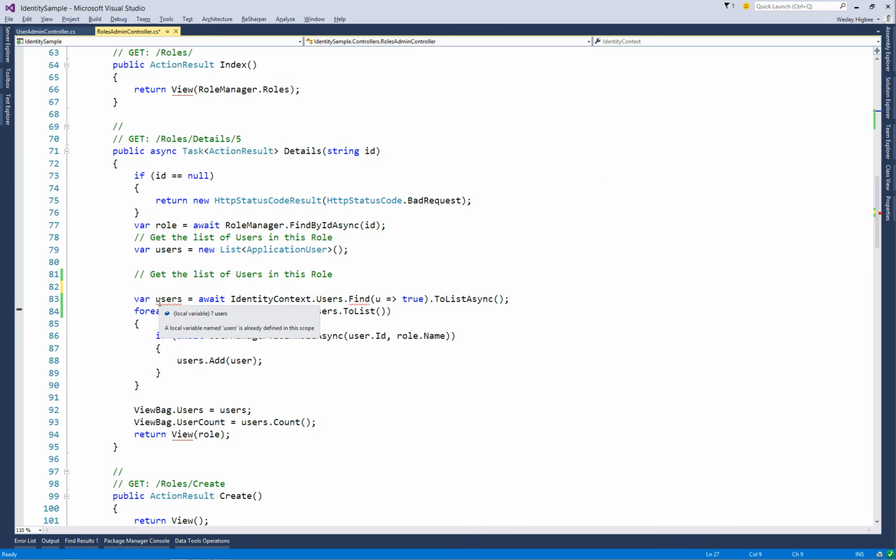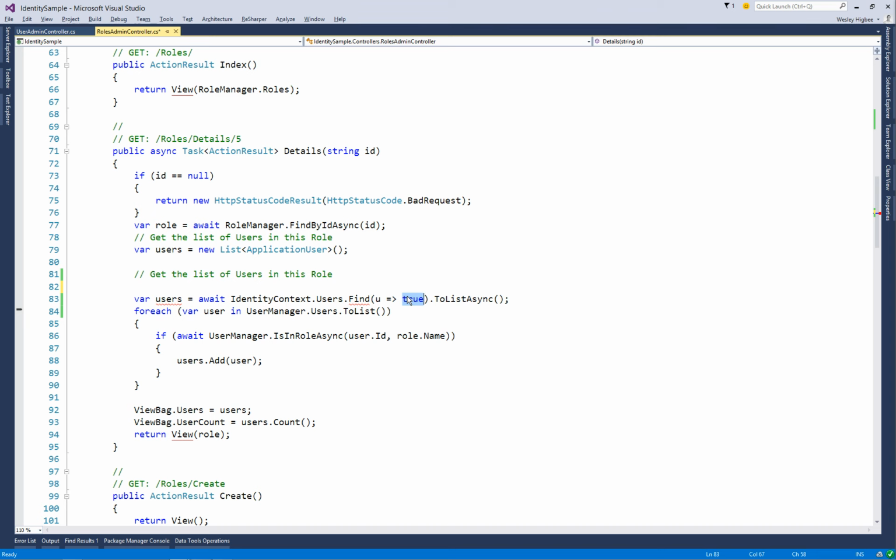where we are querying all the users again, except that's not quite what we're doing here. We do start out with all the users, but then look at what's going on here. The example starts out grabbing all the users in toList to bring them all into memory, and then it turns right around, and for each user, so this is an n+1, it goes back and asks the user manager if the user's in a given role, because this particular method is looking for all the users in a given role. So in this situation, this is a great example why we should just go directly to MongoDB, because we don't need this select n+1. We don't need this select n+1 to see if a user's in a role. We could actually just do this from this predicate here.